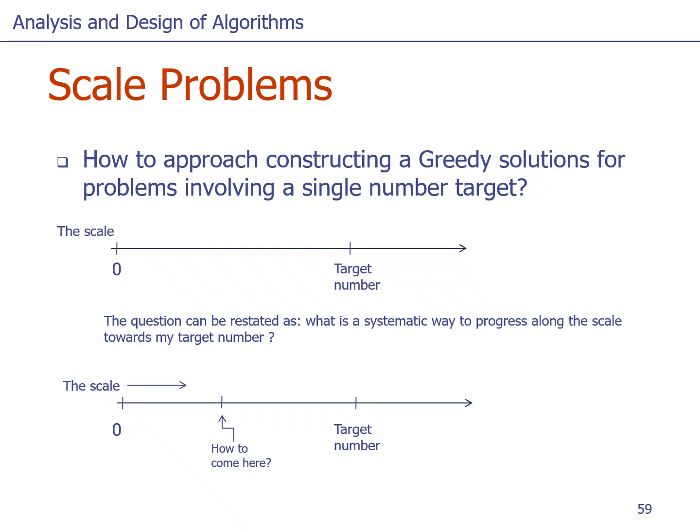Later on in the course, for example, you will see problems, and I think you also have one of them in the practice assignment, even for greedy, but I'm not sure if we still have it or not, but it's not a big deal. You will see this problem over and over again. Given a path or a scale, you can think of them as alternatives, and your goal is to find specific points on the scale that are of interest, that achieve something. And I will tell you another incarnation that will sound completely different, but actually it is the same problem.